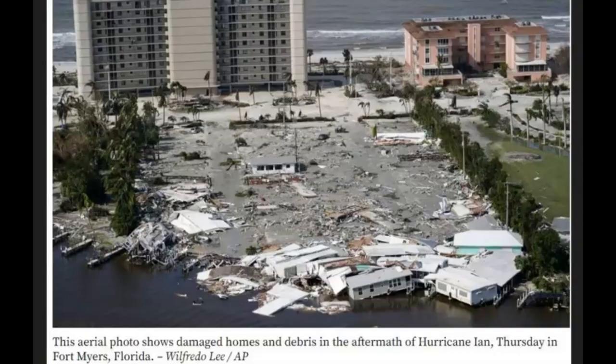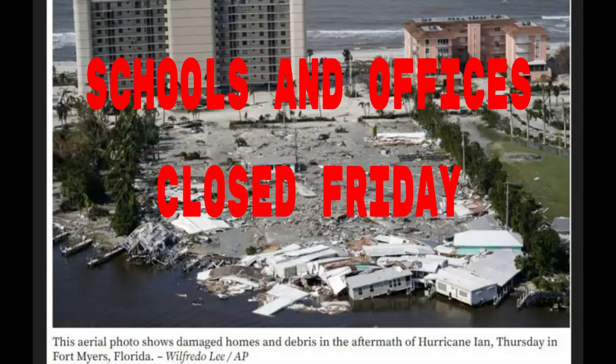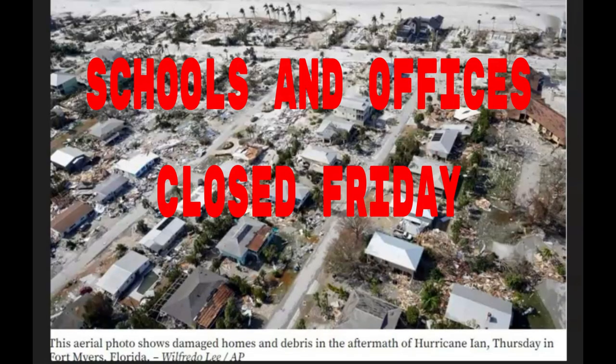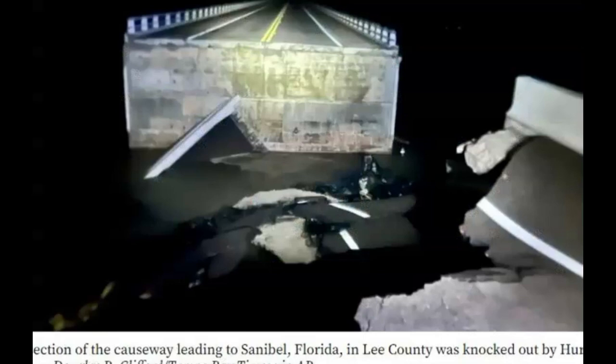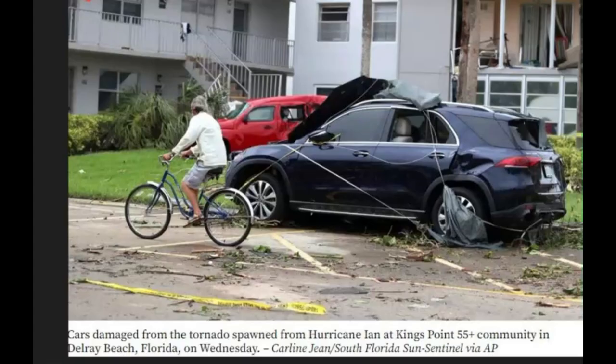In South Carolina, Greenville County Schools will have an e-learning day Friday, September 30. Office buildings will be closed to the public and all activities including athletic events and field trips are canceled. The South Carolina Department of Education says sustained winds of 30 miles an hour or greater or frequent wind gusts exceeding 40 miles an hour are predicted, and that's why they're closing the schools. They're also expecting power outages due to down trees and power lines, which could further inhibit safe travel and building operations tomorrow.